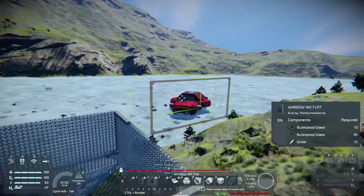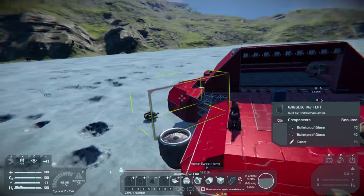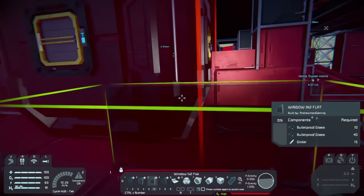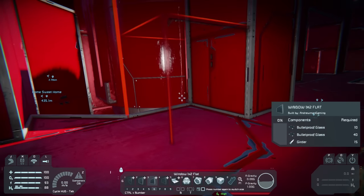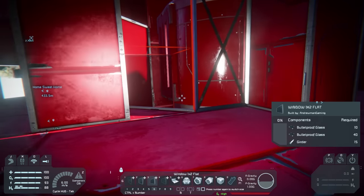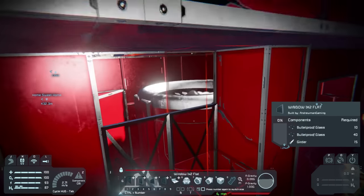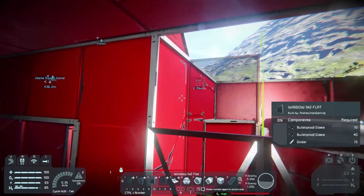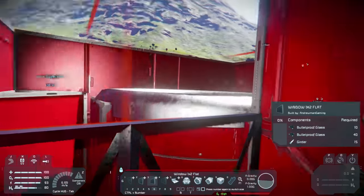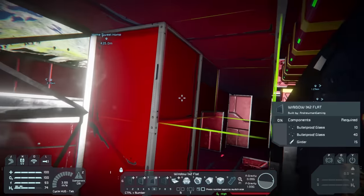Okay, so hopefully we can at least place the start of the windows, and then we can go in and fill them in a little bit later. I think that's what we want to do, because I don't really want to show you guys everything, because it's a lot of work for not a lot of stuff. Okay, I think maybe that's good right there. And then we could do something like this. Well, that's not going to fit there. Okay, but if we turn it around and put it right there, okay, I like that.